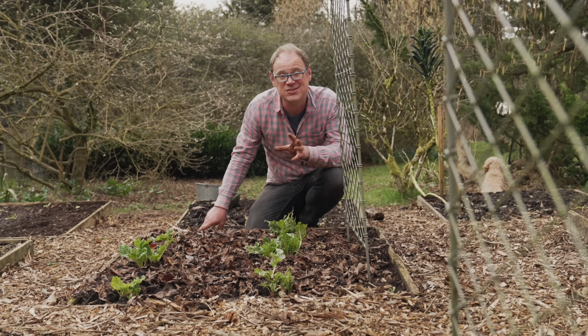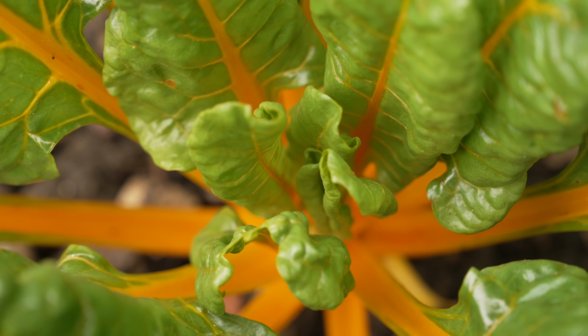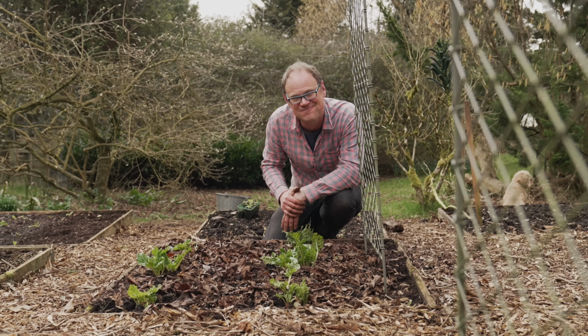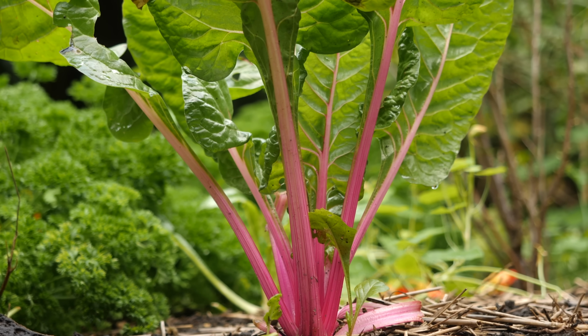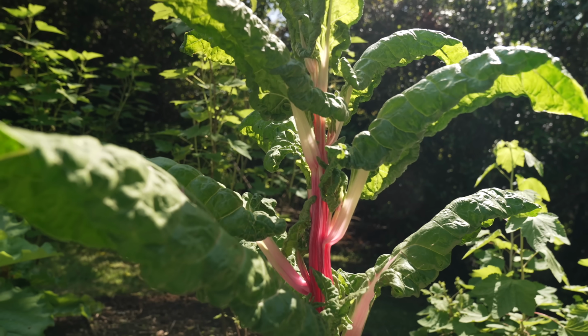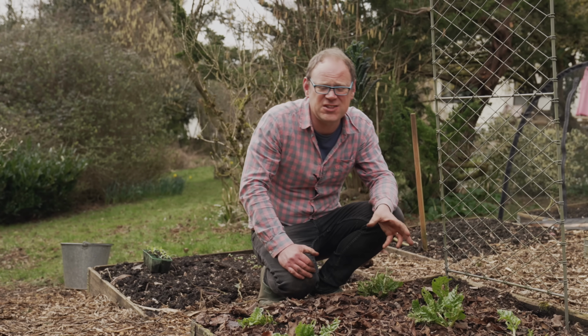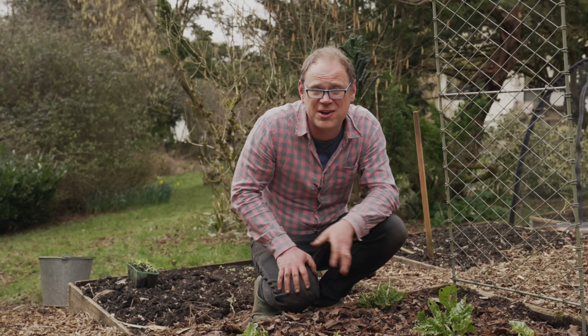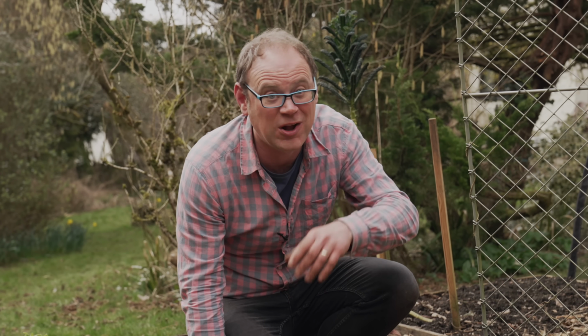And the best bit, as you harvest, more light and air will be able to reach the younger leaves in the middle, speeding up their growth and the time to your next harvest. While large leaves are certainly impressive, the best texture is to be had from slightly more modest sized leaves, so don't let them grow more than about a foot long. Chard is easy to grow, yet surprisingly expensive in the grocery store, so it makes complete sense to grow it yourself. And if you do get too much of it, well, I reckon a lovely bunch of colourful, nutritional leaves make the perfect gift for friends, family and neighbours who you might just be able to bribe to look after your vegetable garden while you're away.